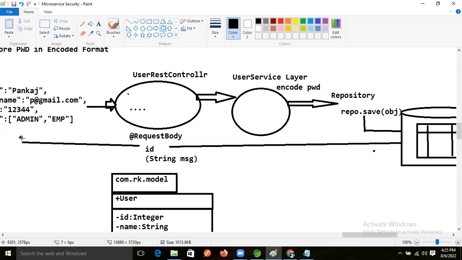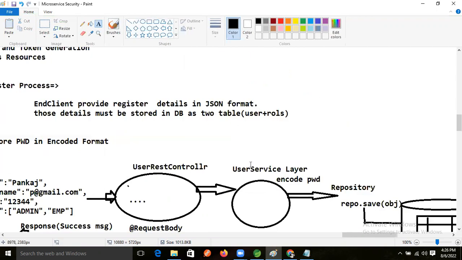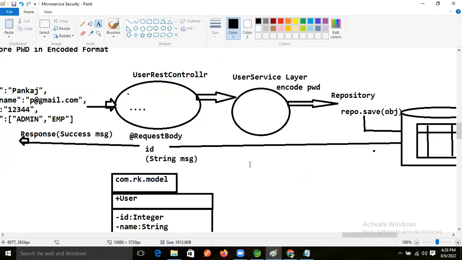Our client gets the response as a success message. Okay, this is the normal registration process execution flow, friends, right?